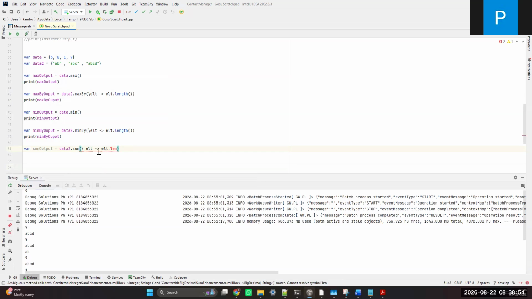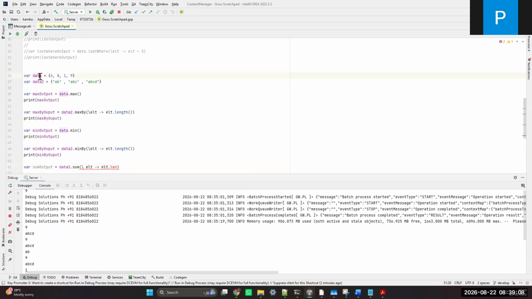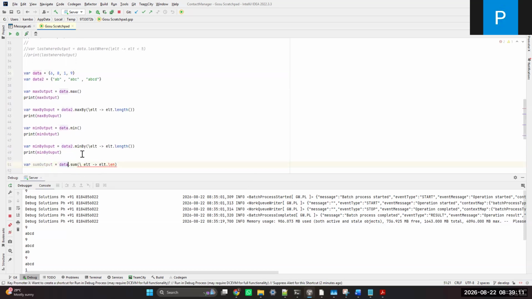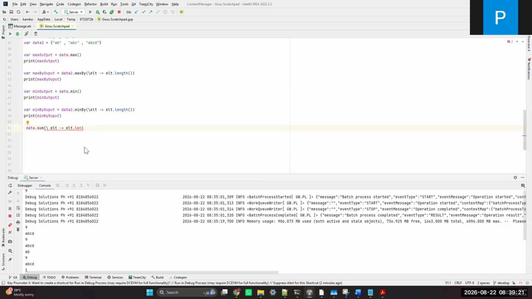Why is it not giving? Ambiguous method call. Let me change the syntax.